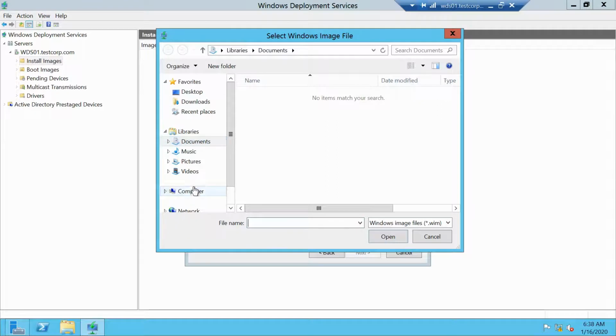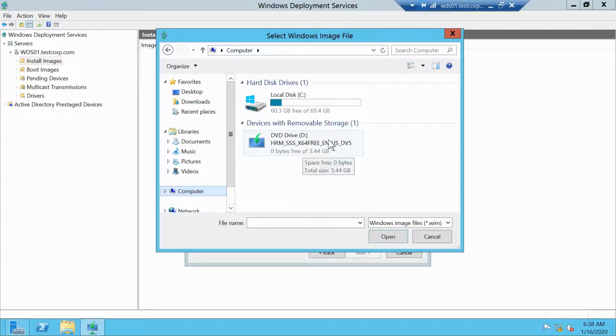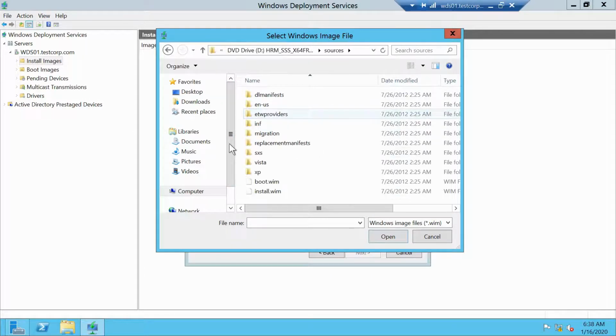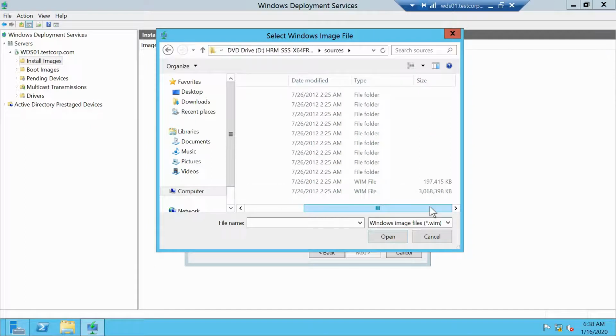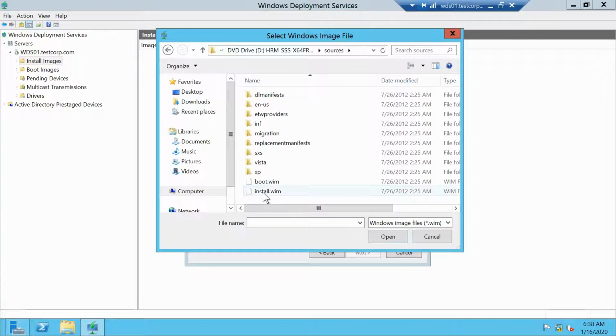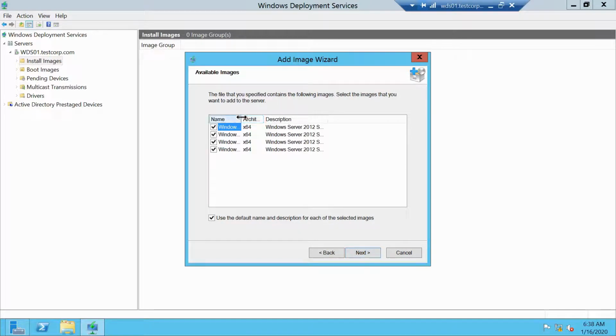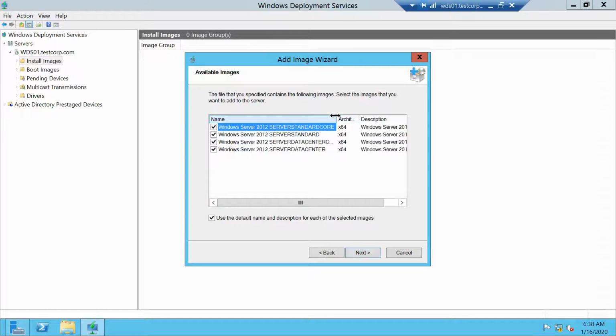And of course, the image is on the D drive, on the DVD, in sources. It's called install.wim, the 3 GB one. This is actually the whole C drive of a newly installed Windows OS. And you see that it has actually 4 flavors of Windows available in the image, and I'm going to import all of them.